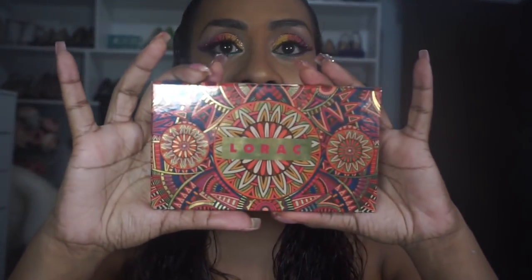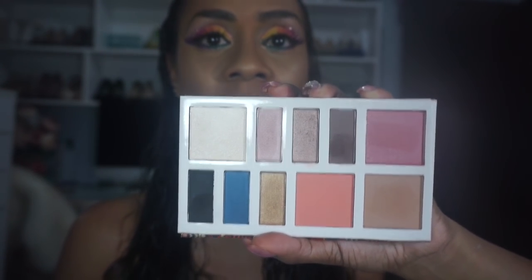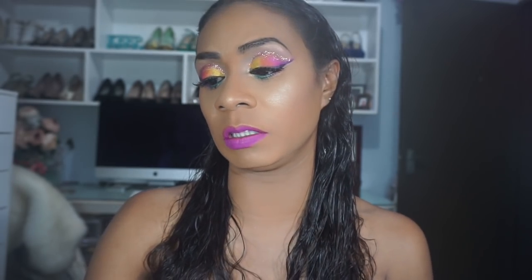This is another Lorac — a limited edition called the Getaway and Cheek palette. With this one you could do a complete look and they are very pigmented. The last one is the Lorac Mega Pro. I only got this one; I didn't get the last two because they didn't call to me. It's a limited edition and I don't use it as much — it kind of lost its novelty. The next brand I have is probably the biggest in terms of quantity, only because they're so cheap, and that is Morphe.